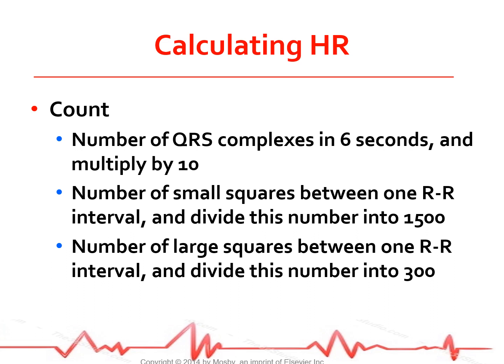There are several different ways we can calculate heart rate by looking at an ECG rhythm strip. Obviously, we could listen to somebody's apical heart, or we can palpate their radial pulse for 30 seconds if it's regular and then multiply by 2. But looking at an ECG strip, we can count the number of QRS complexes in 6 seconds, since we always need a 6-second strip, and then multiply that by 10, because 6 times 10 is 60, right? And then 60 seconds would be a full minute. Yeah, we all know that.